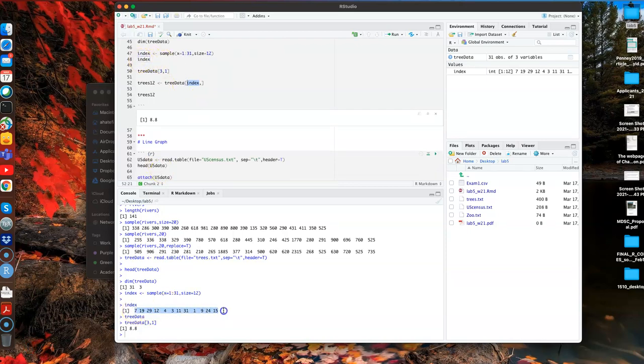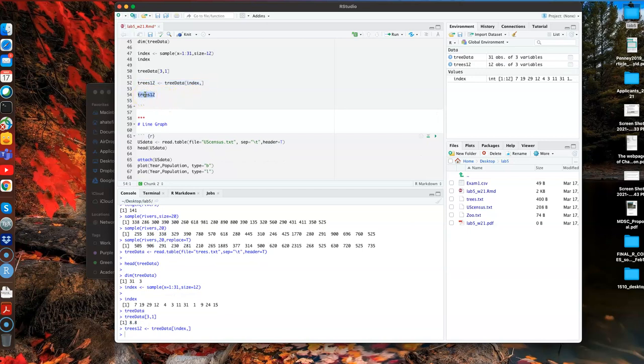Then I leave the second part, which is for the columns, blank, because I want access to all the columns. Save it into tree12, which has 12 observations.